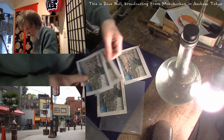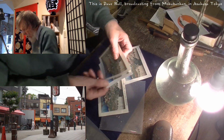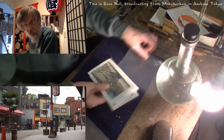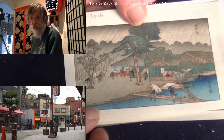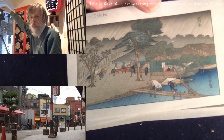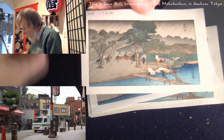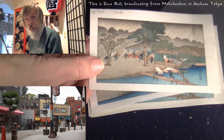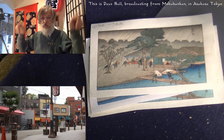He's done it again. Look at this block. Oh, I see. Look, this is a story here too. Look at this. He has done it again. This is a test print from Kawai-san, Mr. K. This would be a block from somewhere, I don't know, 1916, 1917. The Takamizawa reproductions of Hiroshige travel scenes. The original would have been an Oban print, you know, like the Great Wave size, whatever.